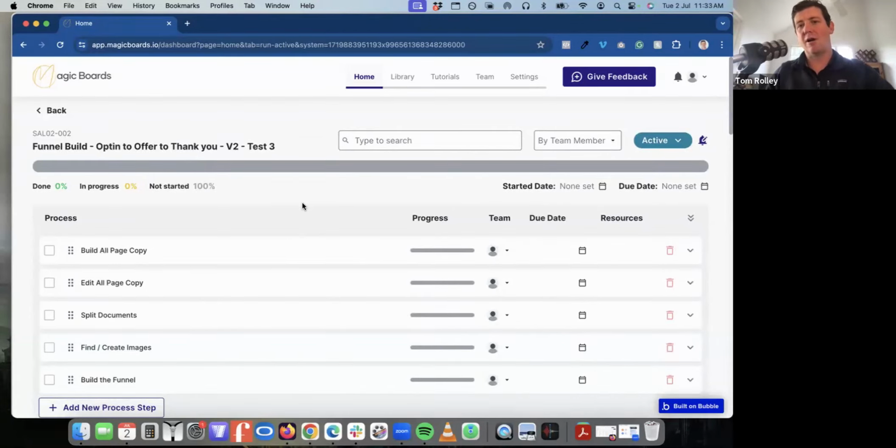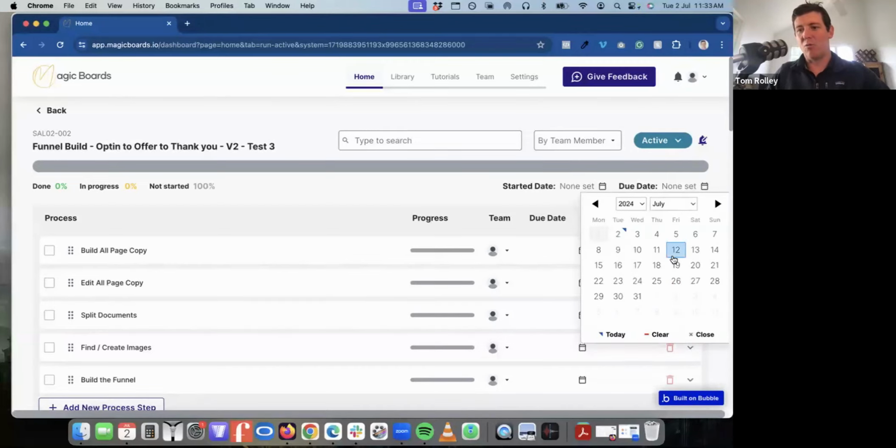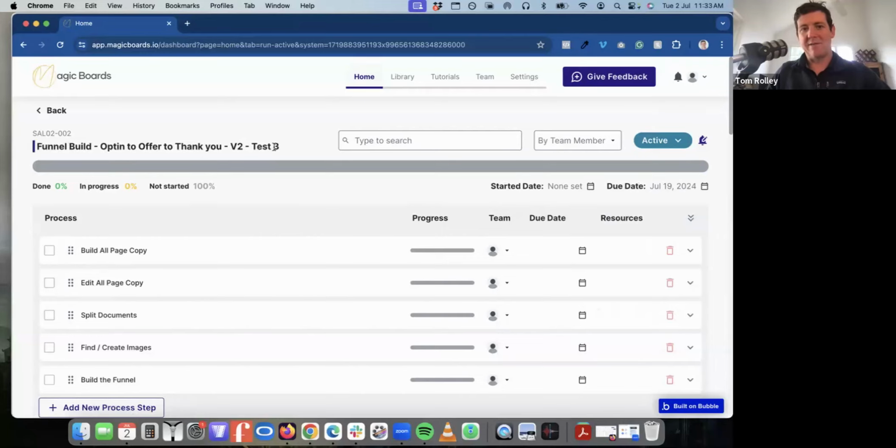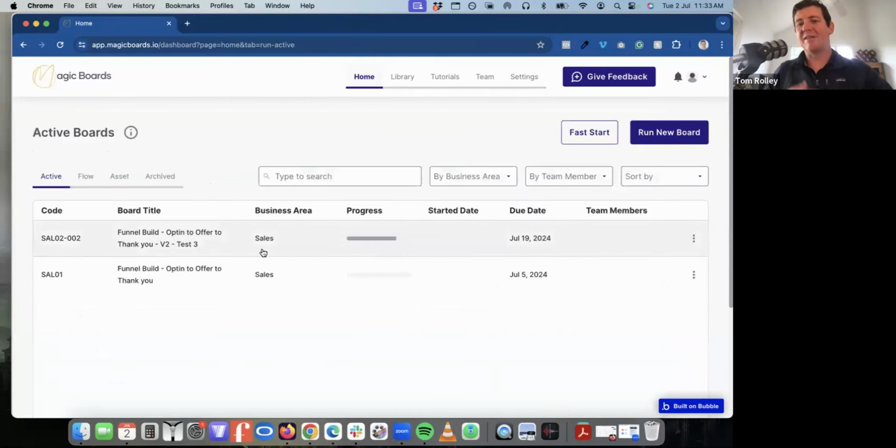Let's say that you're an online marketing agency and you're building funnels. You could have 4, 5, 6, 10, 15 of these going at once and still have visibility. Instead of putting test 3, you'd have client name. You're running the same process, that same assembly line idea being deployed. So I want you to catch that because that's pretty critical.